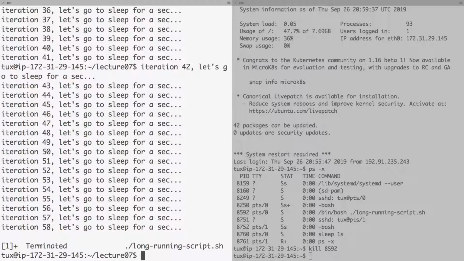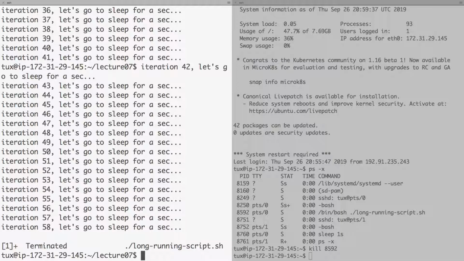However, what can we do to get rid of this weird output when we start a background process? Any ideas? What would we do if we want to get rid of this weird output here in our terminal? What should we do with a background process? Any ideas? Redirect it, or type it as well.